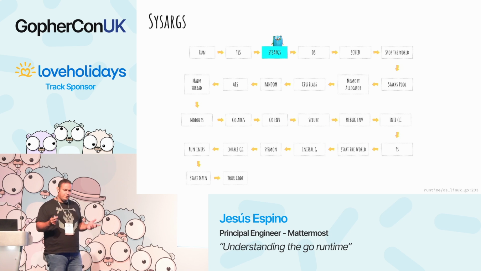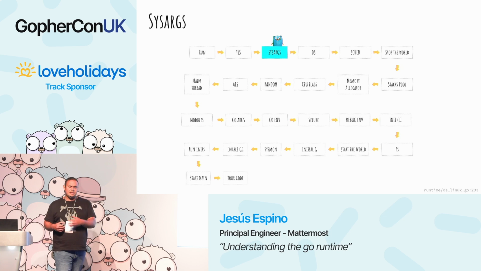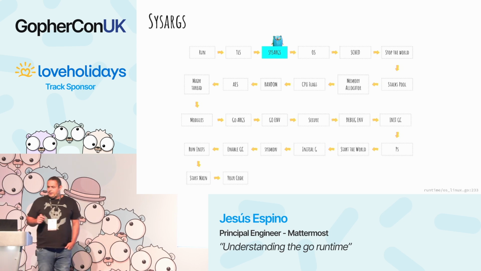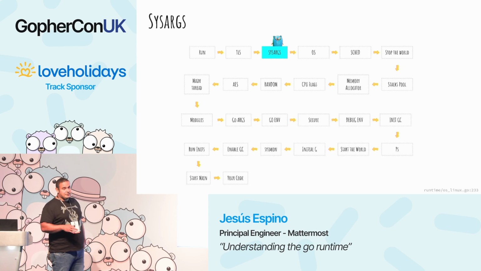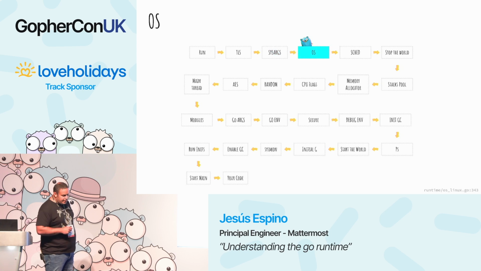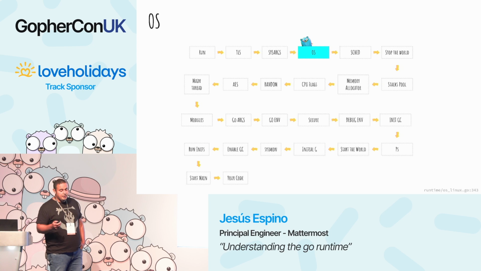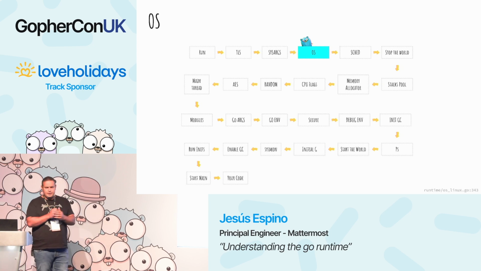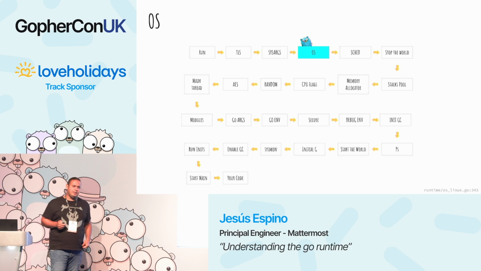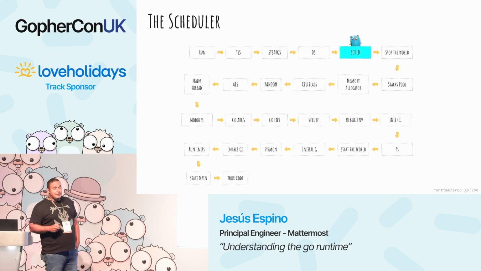It's a vector of information that contains the arguments that you pass to your executable, the environment variables, and some flags. And it is also operating system dependent, so this is going to have code that is specific to your operating system. The OS is going to initialize operating system related stuff, like the number of CPUs detected and the size of the huge pages. And if you have CGO enabled, it's going to adjust certain signals. Then it's going to jump into the scheduler.